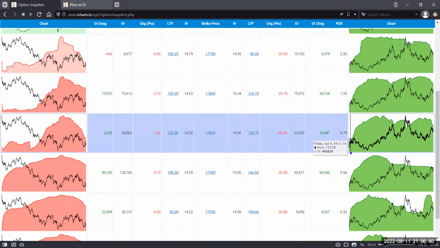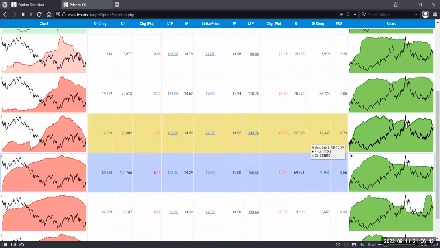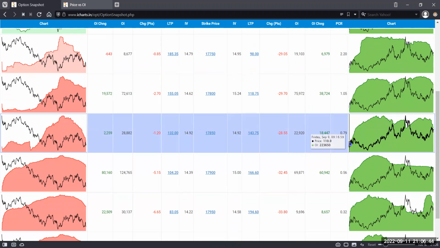Now the idea is to monitor from morning and identify strikes, or identify options, where there is a huge increase in OI and the price has gone down. Whenever there is a huge increase in OI, price has gone down. After this, these two things happen. Both of these have to happen. OI increase, price decrease.